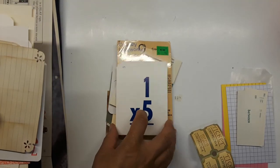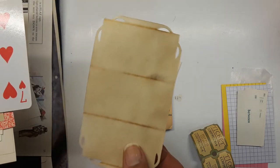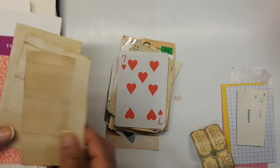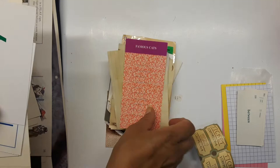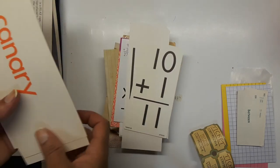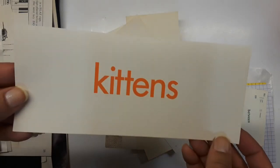There's some of my general flashcards. And then I put some tags in there. And there's a big card. It's not one of the jumbos, but it's semi-jumbo. More of the coffee-dyed index cards. Famous cats, game piece, away, play. More flashcards. I put canary in there, mice, rat, and kittens.